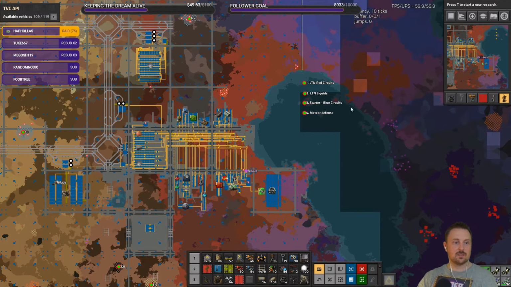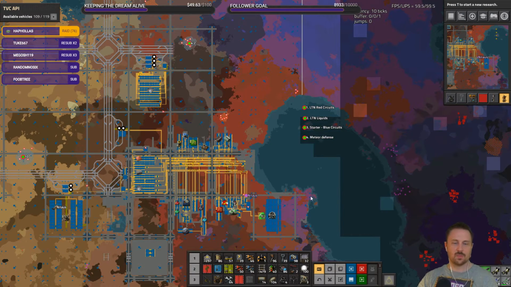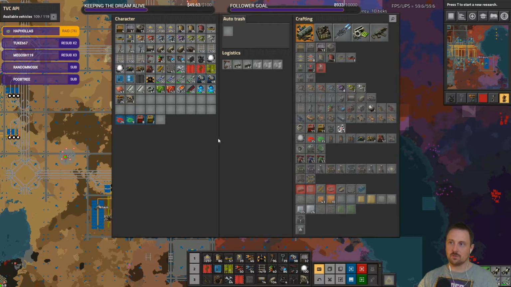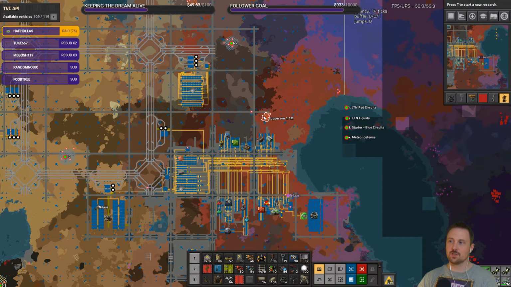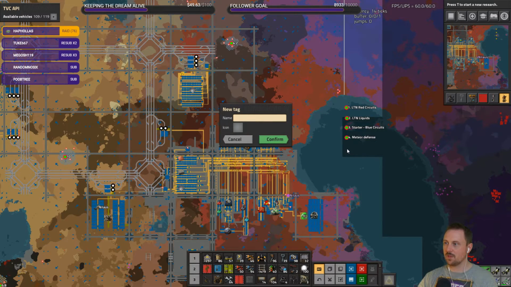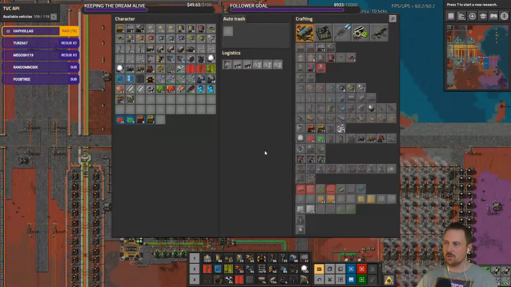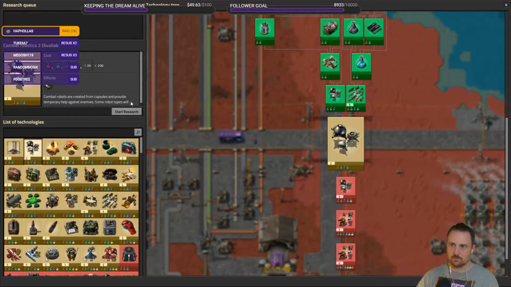So is this what we think we should focus on in this order? Logistics chest, good luck. How am I going to do logistics chests and logistics bots? Oh, walls, yes. Thank you, Hub. Walls to the north. Sounds like Game of Thrones. There's a global meteor defense. Is it global? I thought it was just bigger. Yep, that's not it.